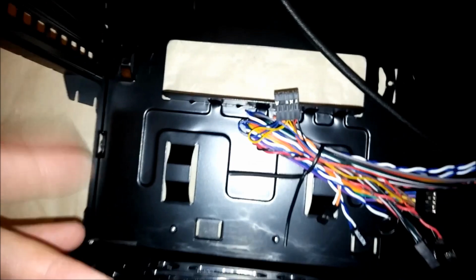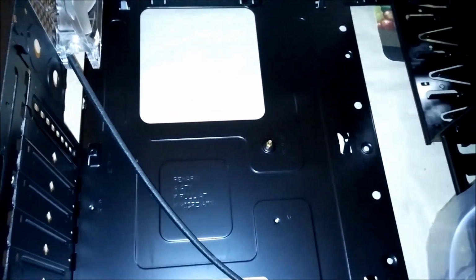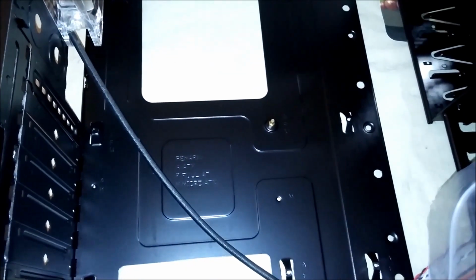Okay, here's the case open. Here are all the connectors. The screws it needs right here. Power supply again is in the bottom. I guess I will put the board here. CPU first, after installing the motherboard, of course. Back plate on, which is on right now, and then the motherboard. There's only one way to put it in, like this, and all the screws will line up.